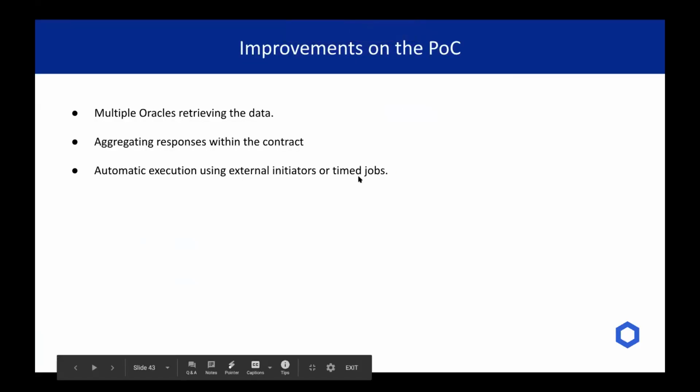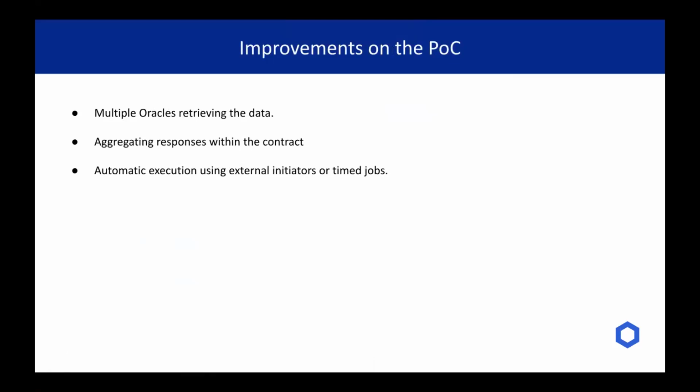Building on that very basic proof of concept, obviously it was quite simple. We've mentioned a lot about decentralization and how Chainlink and various oracles can help, but this was just pulling from a single oracle. Moving into the future, you would want to have multiple oracles retrieving the data from different data endpoints. This is how the reference data contracts that Aidan mentioned previously work. We would then aggregate this response within the contract and act on it, rather than just trusting one oracle's input from a single source of information.